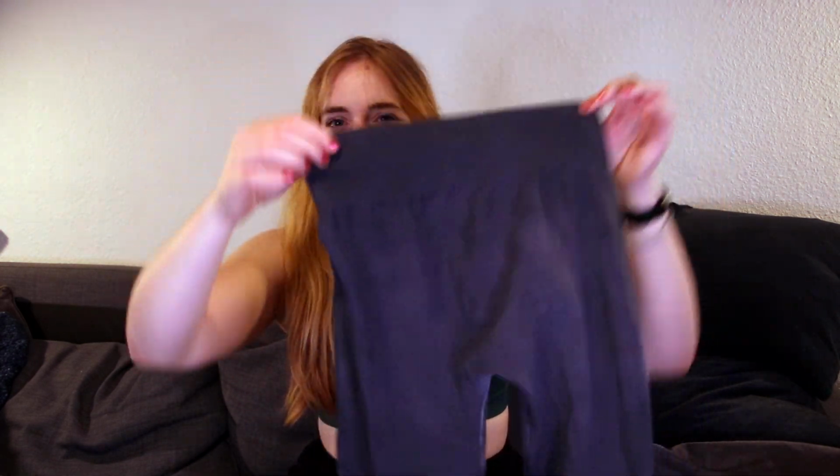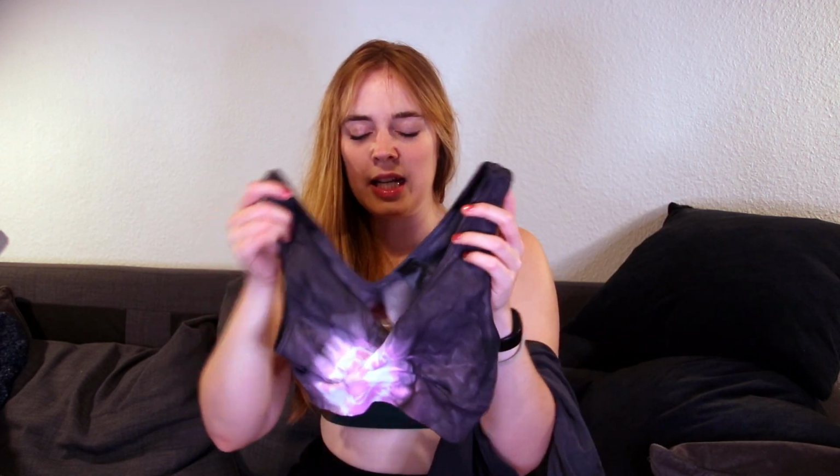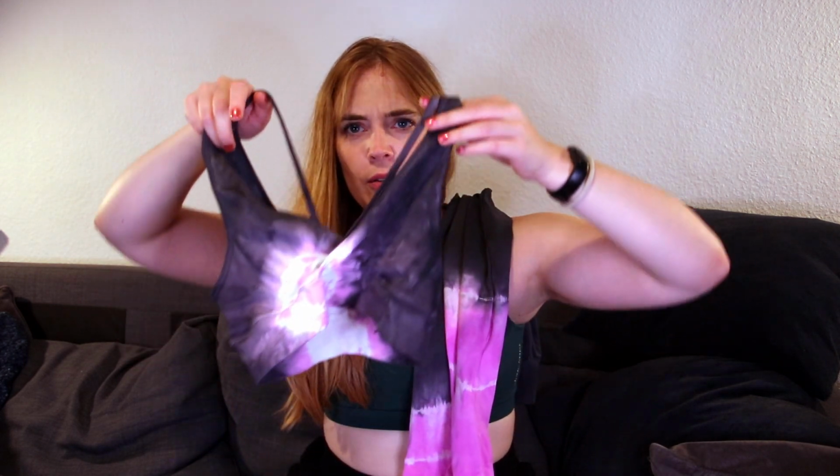So we have a legging, and we also have a sports bra. The sports bra is entirely ribbed, so it's a little bit different than the legging itself, but you can see them match nicely. And this tie-dye situation was a handmade thing. I think she said she was going to hand tie-dye those, and I think they were for pre-order. I thought it was very cute. It was very different. And I think there was also limited stock of this.